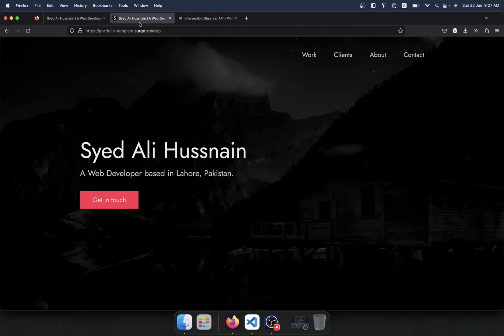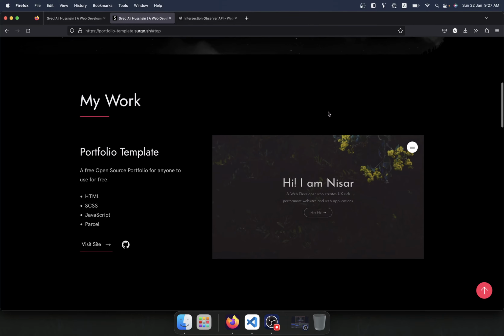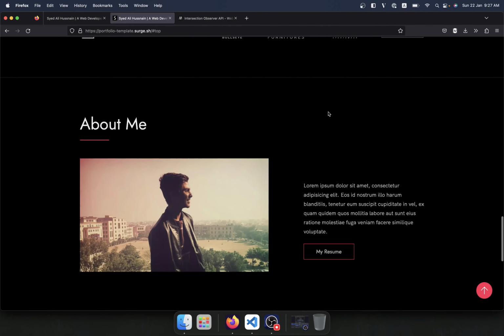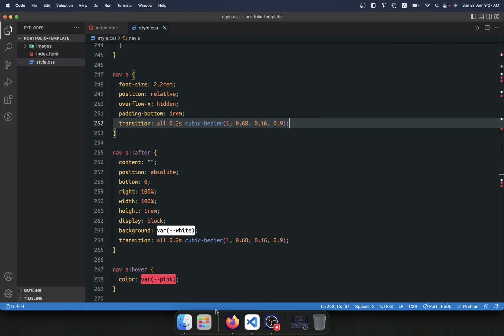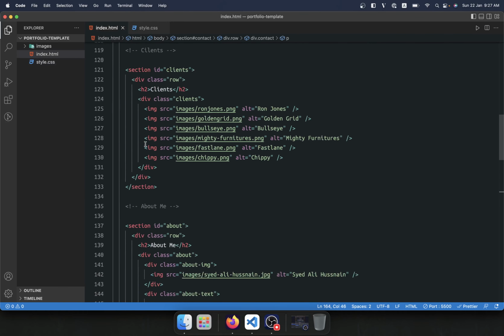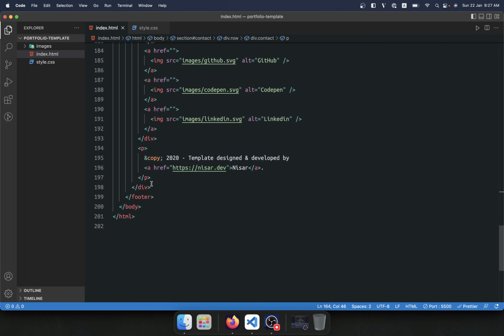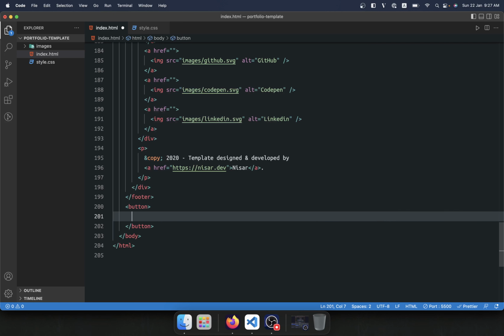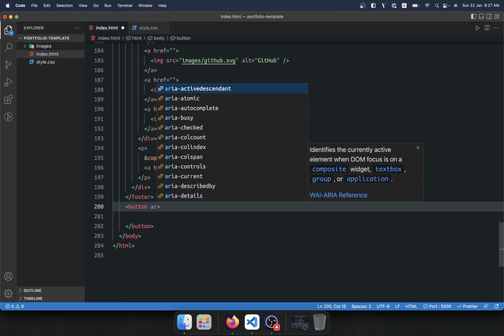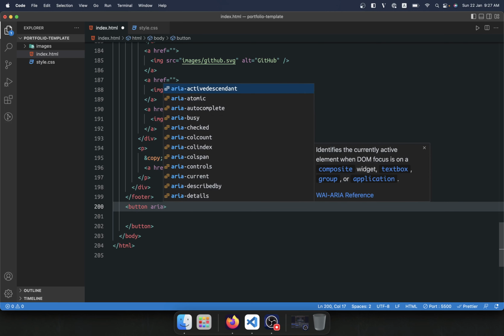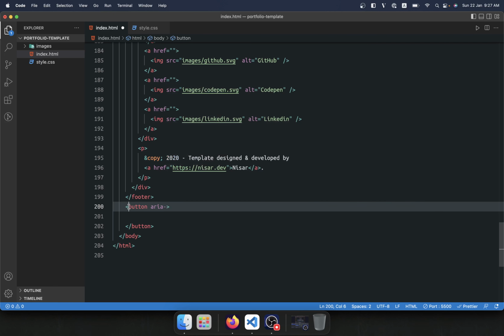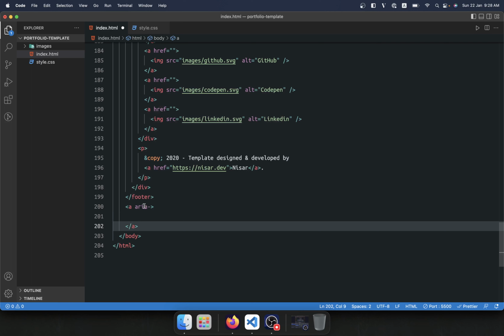Now let's move on to creating this back to top button. So here in the markup, at the very bottom below the footer, I'm gonna create a button, and this is gonna have an ARIA label of, sorry, we need a link here and not a button element.